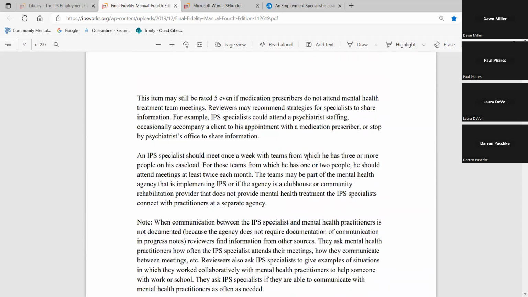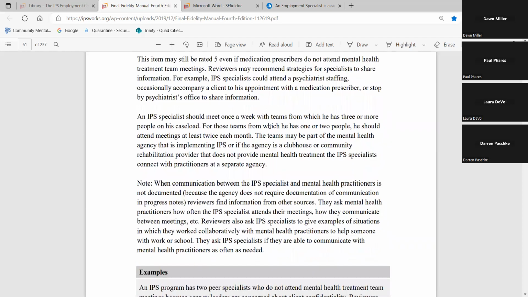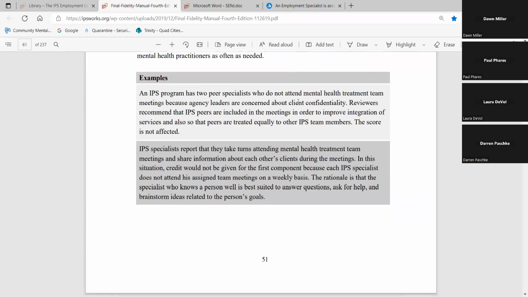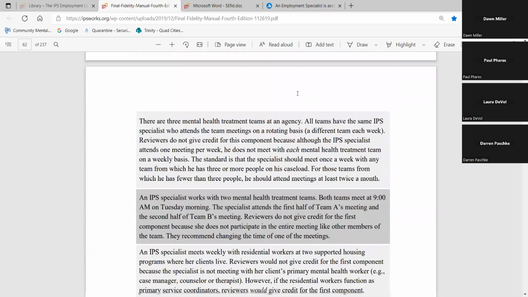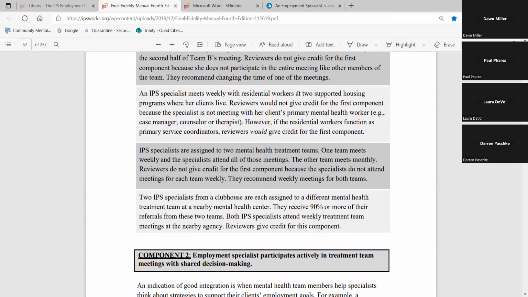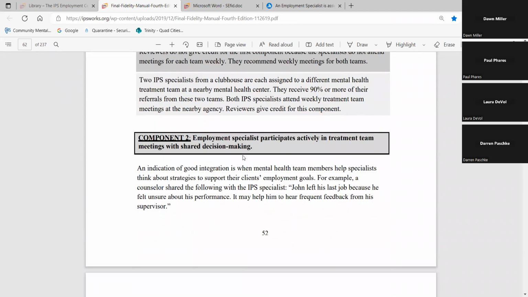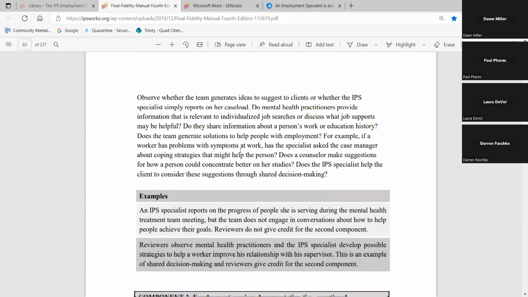So again, it's easy to know when you see a good meeting occur, but often we may have recommendations on these meetings for people, whether it's in terms of how often it is. We may have recommendations on potential agenda edits that they could do to help the collaboration with the employment team. Then it gives you some examples. I wouldn't know too much about the examples for a meeting like this, but again, it goes into the components in a very elaborate, very detailed way.